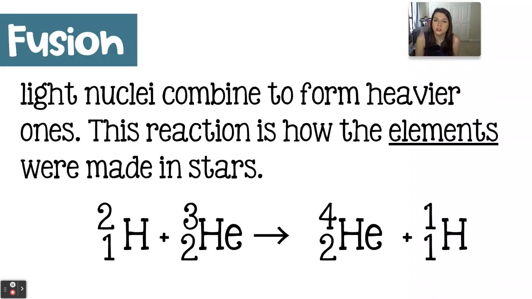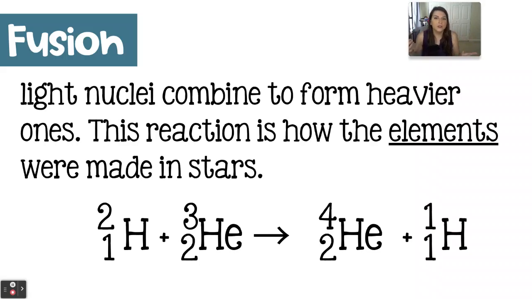The last of the 4 reactions is called nuclear fusion, and this is what happens in our sun and in stars all across the galaxy. We are going to have very light nuclei squeeze together. They're going to fuse together, and they are going to make larger elements. To our understanding, this is how the elements were initially made in the Big Bang and in subsequent stars.